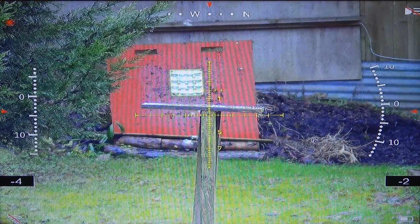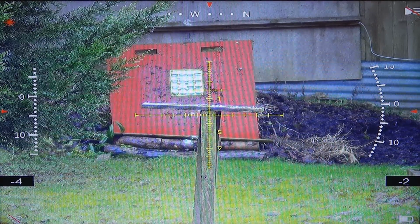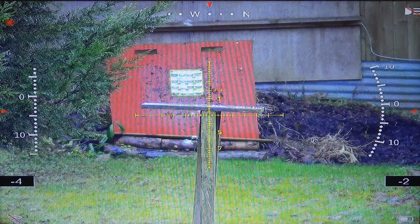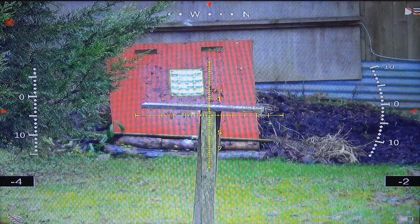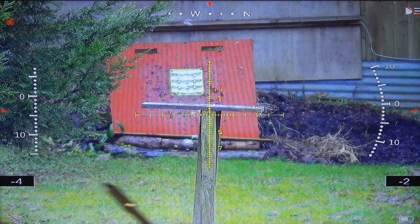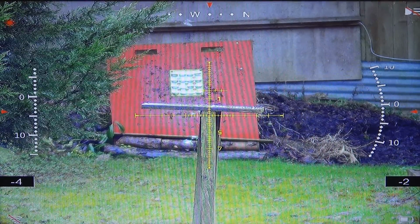Now, if you're using the included mount, you've got to do this through shimming and balancing the scope out to make sure it points in the right direction. That's why these extra mounts are so well worth it. And I know I'm not quite level and flat, but this is just for the purpose of making the video.